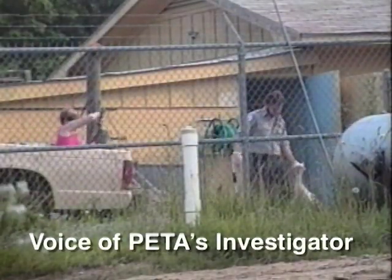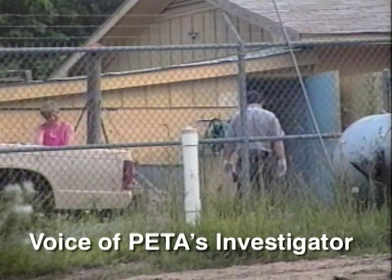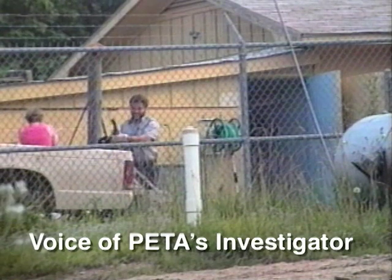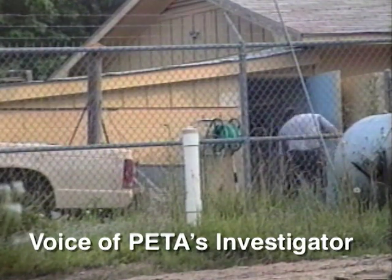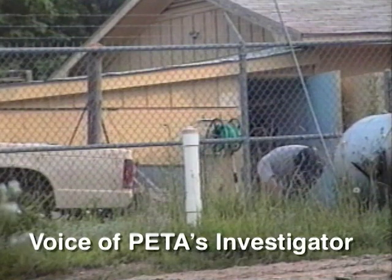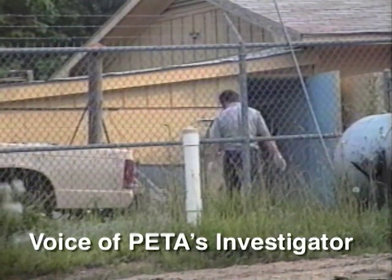PETA's investigator recalls one such incident. One day, the CBS driver delivered a shipment of what were supposed to be dead dogs. When the animals were unloaded from beneath a pile of dead dogs, they called out a small brown dog who was still alive. He had survived the gassing and a two-hour ride in these conditions. As he was crawling out helpless and looking for comfort, the employees would sit around laughing and joking, and one employee was swinging a metal rod at the dog.